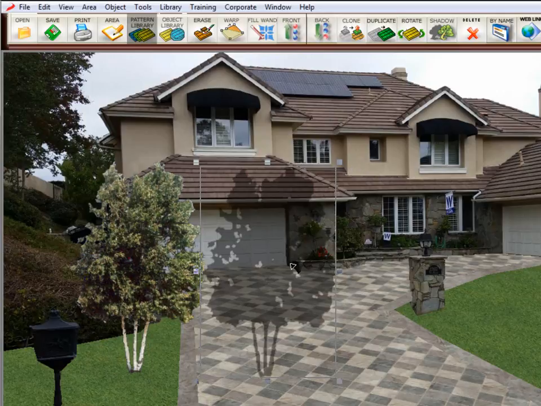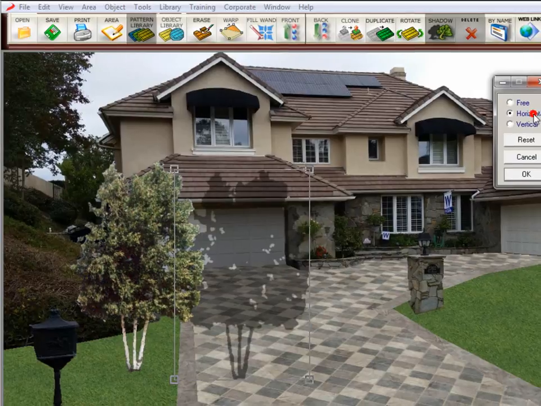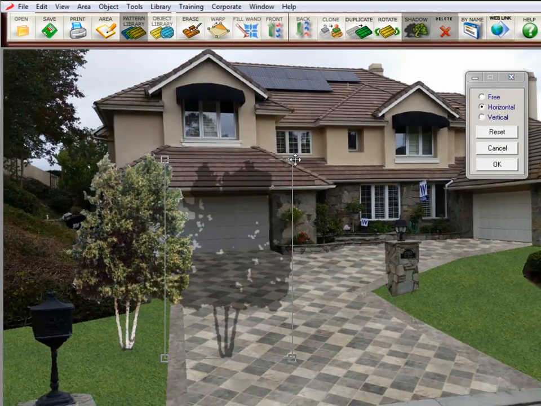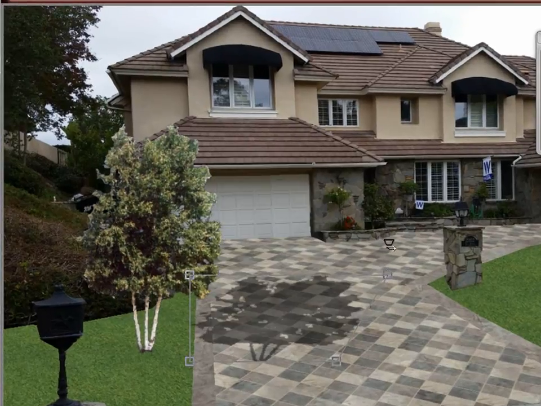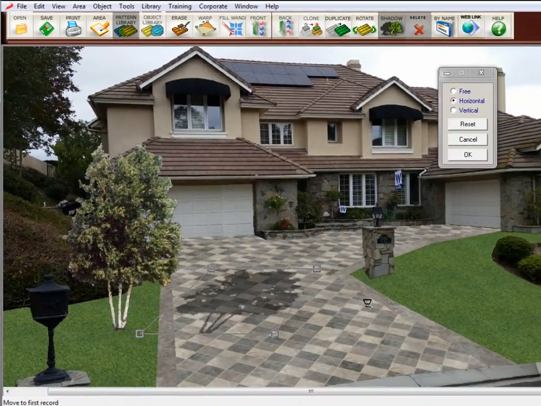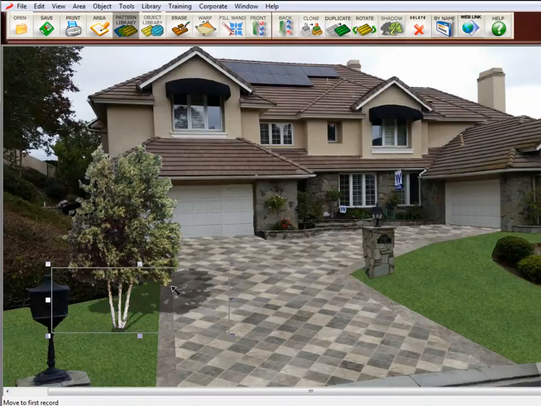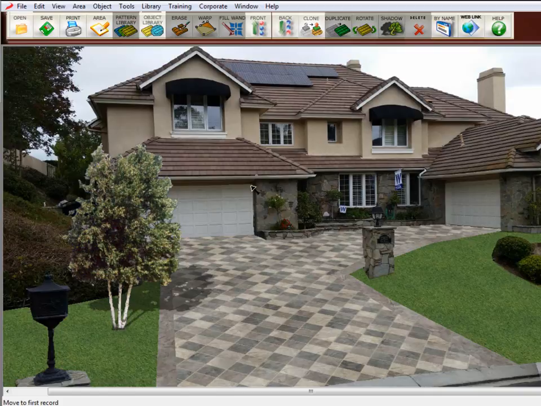Now I want to lay it down on the ground, and to do that is like we did with the circle compass. We're going to use the warp tool. So we go up here to warp. I'm going to click on horizontal just because it's a little bit faster. Grab one of these top handles and drag it down and kind of over to the right here because I want it to be laying on the driveway. And then you just distort it till it looks the way you want. Then click OK, and then click on it and drag it back under the tree. And as you can see, it looks like a shadow laying down on the driveway.